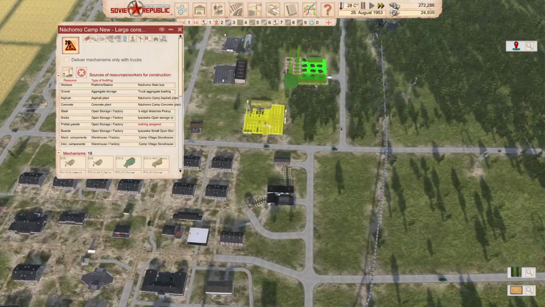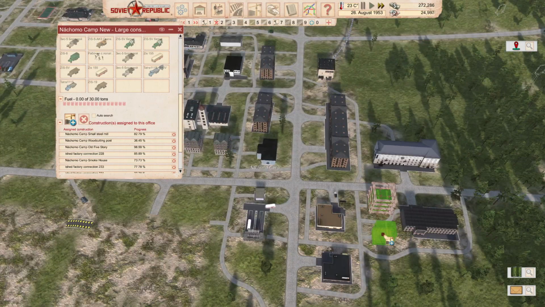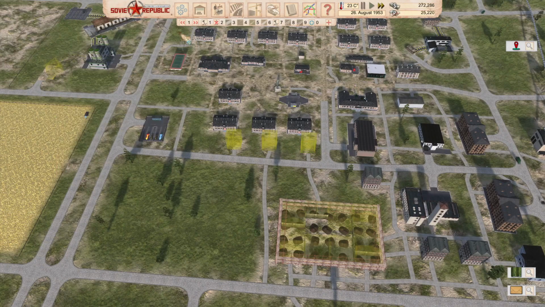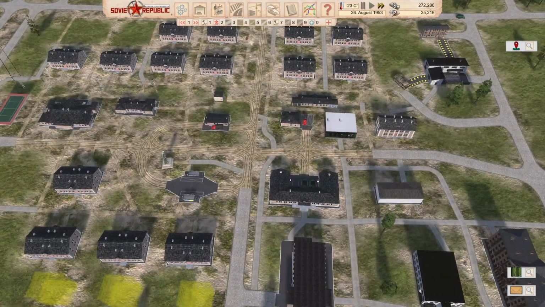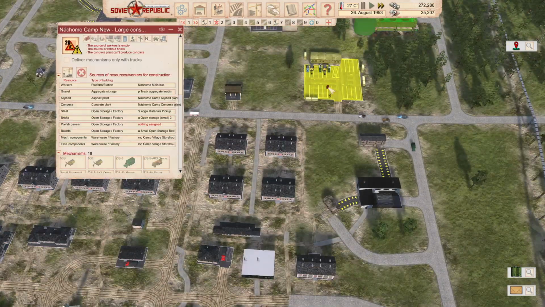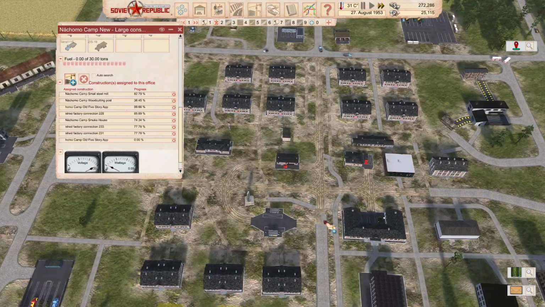I think with the winter coming, actually, let's get one of the houses in over here now. We completed another section of road, so let me just push that in there. That's going to have to be built by this crew because it's too short for mechanical construction.